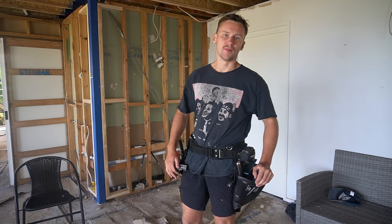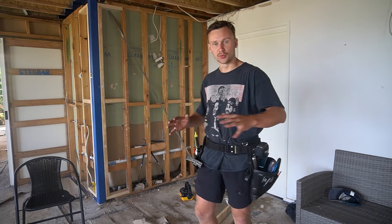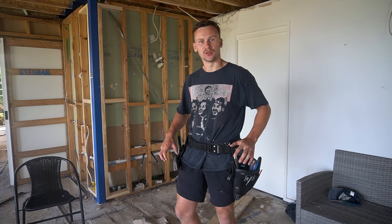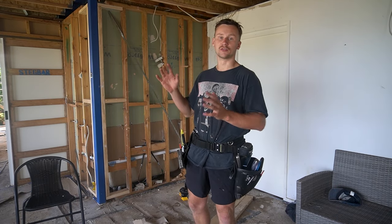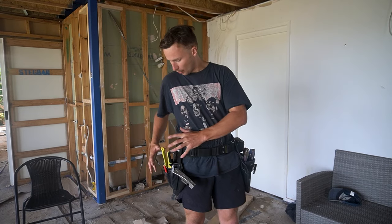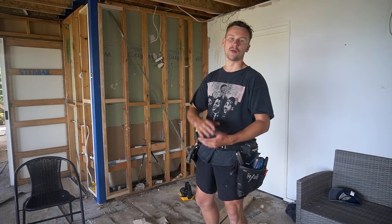I've had the Obvious Toolco ultra-light belt for about a month now, using it for a few weeks before and after the Christmas break. I want to do a video showing how I'm running this setup. I've changed around a little bit of the way I keep my tools and customised it to how I like it. This is my tool setup doing a bit of a framing and renovation job — I've needed quite a few tools on me, but it's a good belt where I can still fit in a fair bit and still have it nice and light so I can climb over the roofs and the frame.